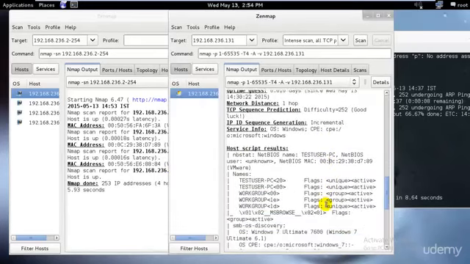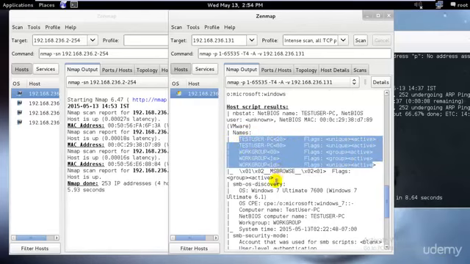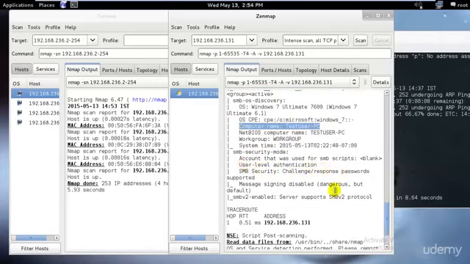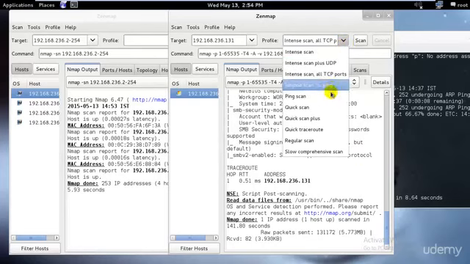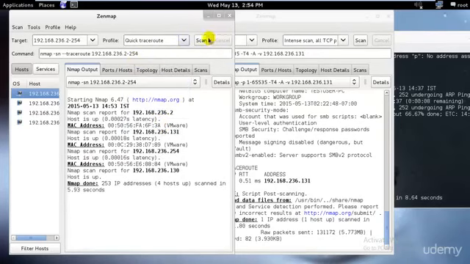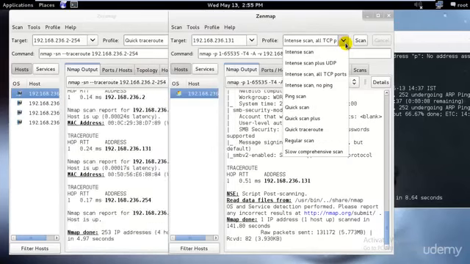These are the flags over here for test user and workgroup. We have the computer name, workgroup, SMB level security, and it has also traced the route. So you don't need to download any additional scripts or application files to gather information. This is how ZenMap looks. Similarly, there is the ping scan, as I told you, and we have the quick scan. Let's check a quick traceroute and how it looks. It will show you exactly where it is going through.